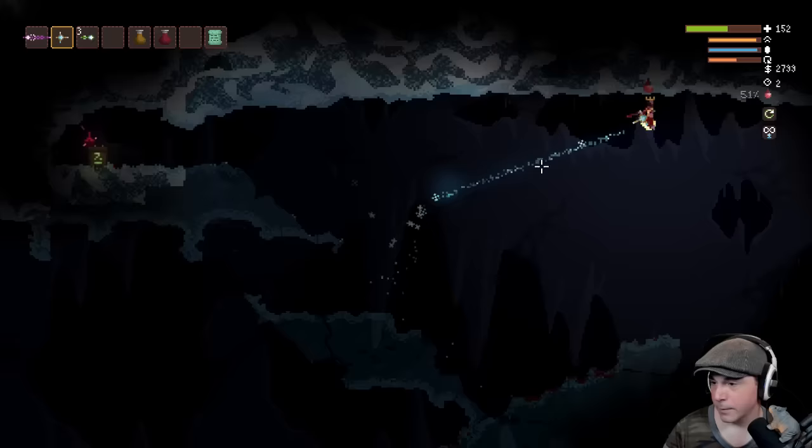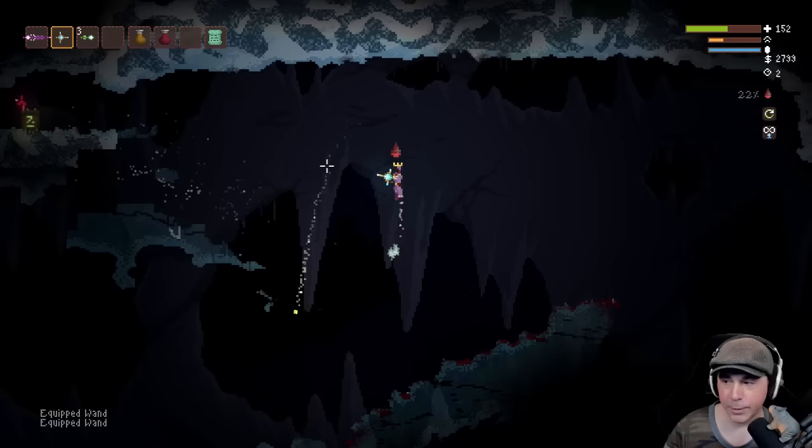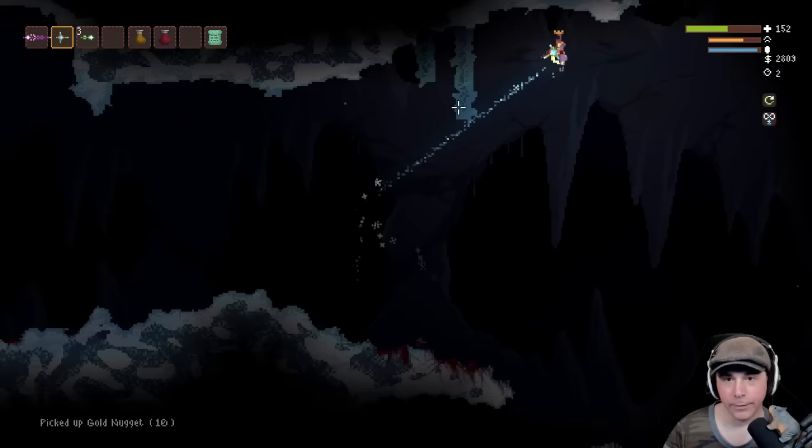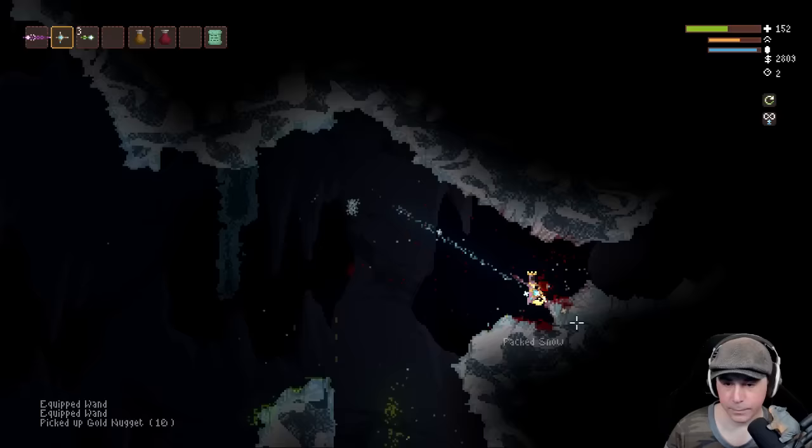Stainless stacks work with your boss, reflect damage. You don't need ambrosia, stainless does work. Okay, cool. And also extra life and saving grace. Yeah, you don't need ambrosia at all.